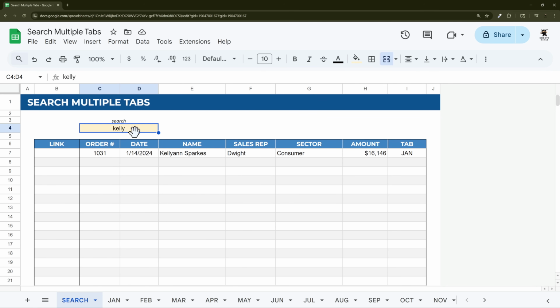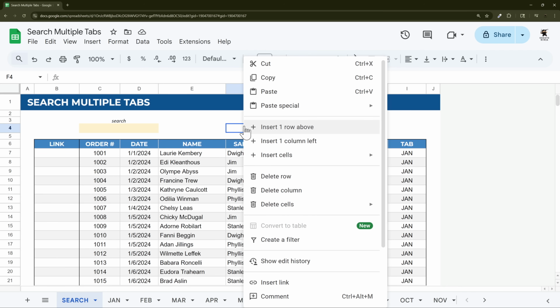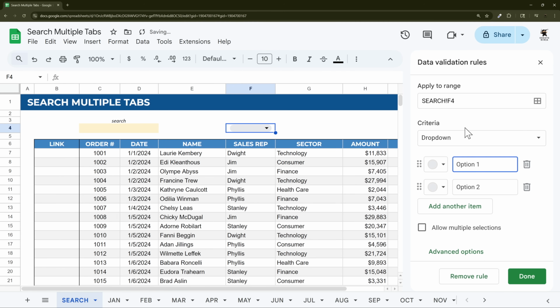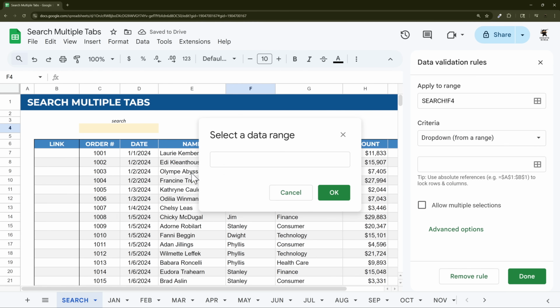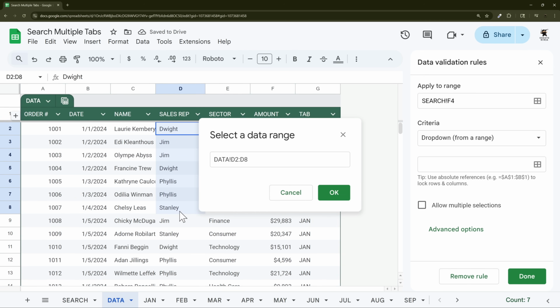And then I want to show you real quick how to make drop downs. So we'll clear this out for now. And let's say we wanted to add a drop down for sales rep. So at this point, what we could do is add a drop down, and we could do drop down from a range, and then click in here, go over to data, and then we could just select this one here.